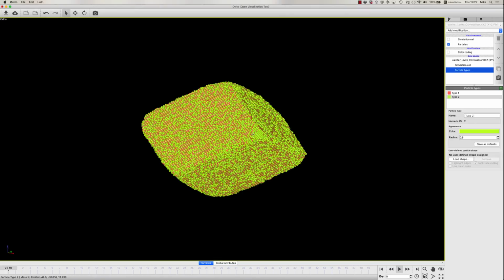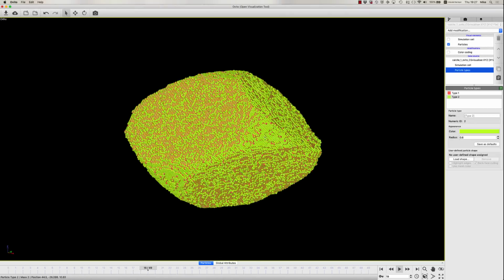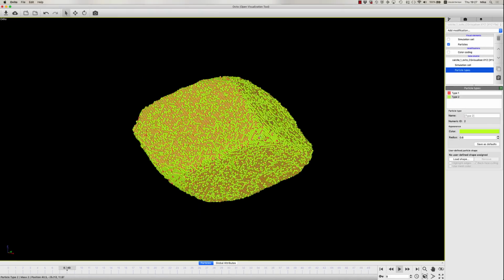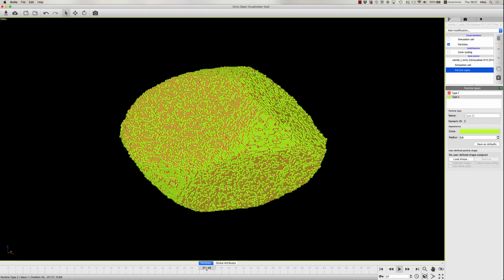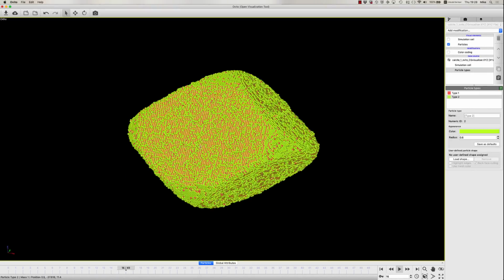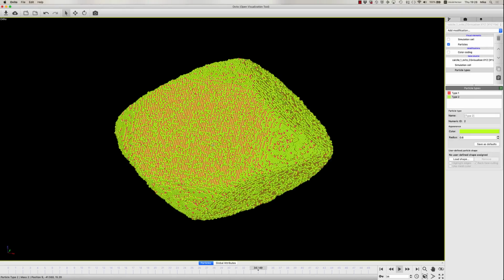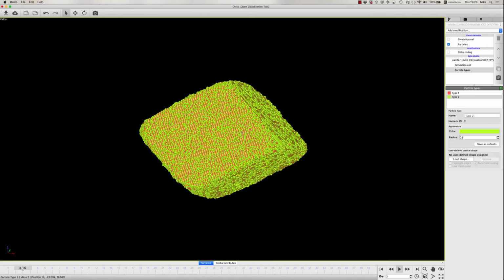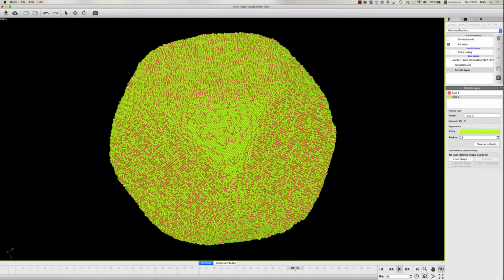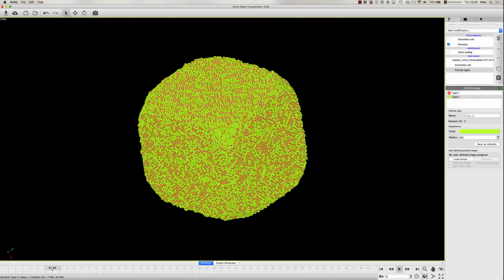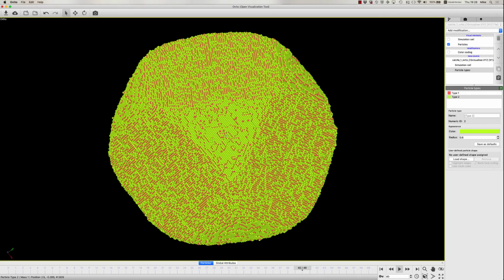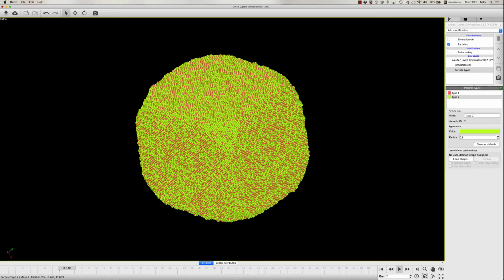You can see that the facets which we're developing here are the polar facets, which are more or less purely covered in the calcium, whereas the previous facets which we had here are the ones which have a stoichiometric amount of calcium and carbonate in, and now we're forming these polar facets in the crystal. And you can see there one on the top there, one of these polar facets being formed as we have an excess of calcium in the system.